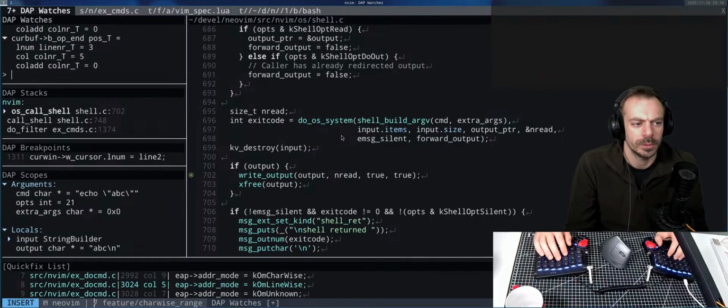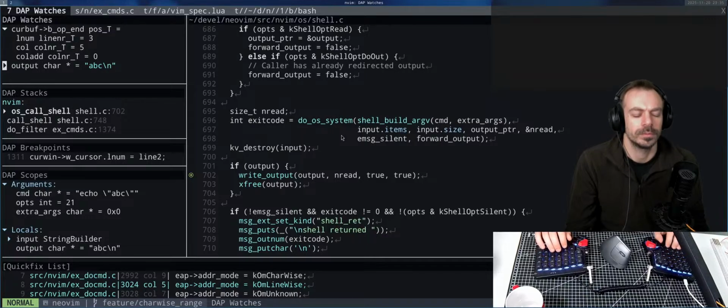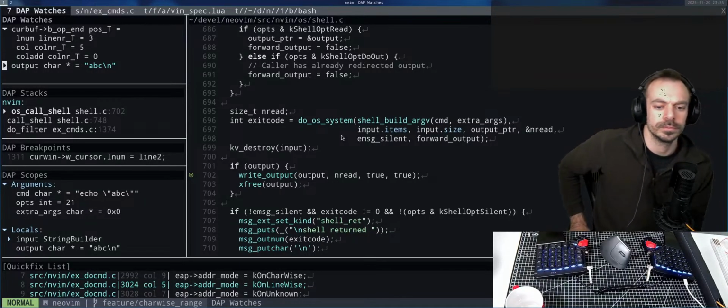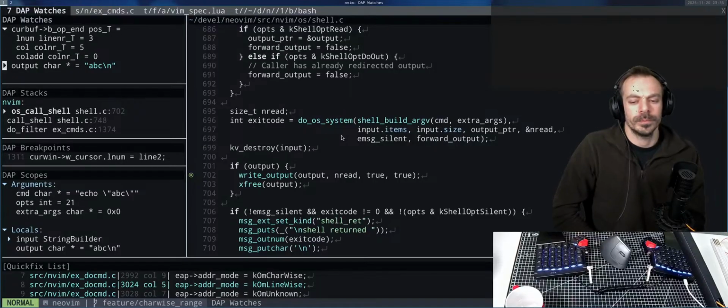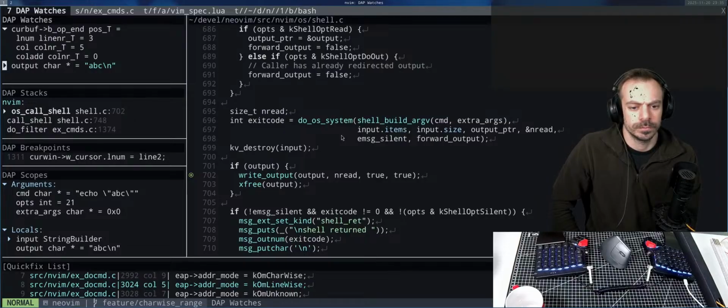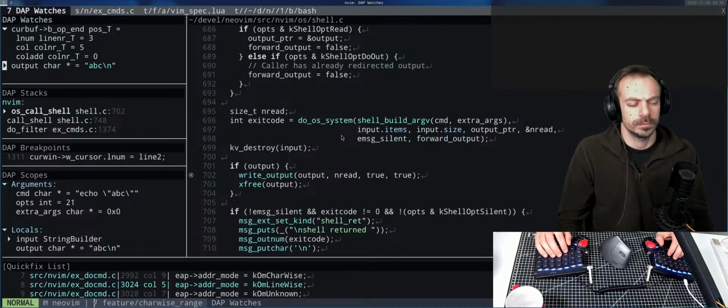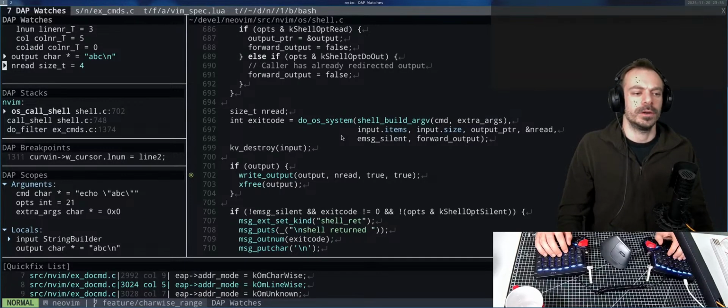See what's in the output. And read. It's end read for characters.